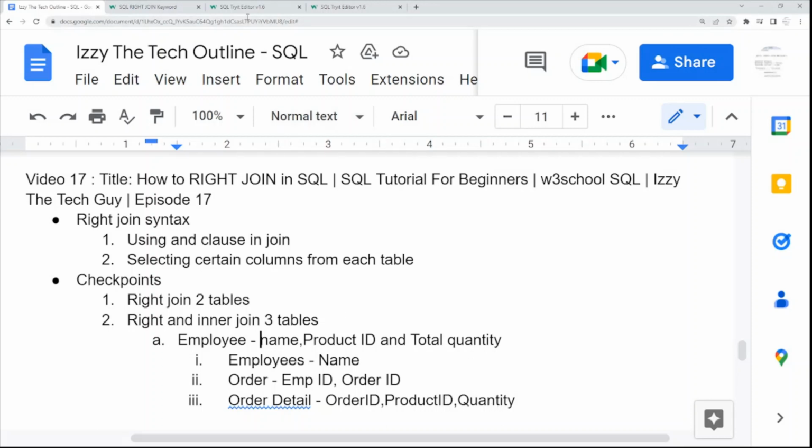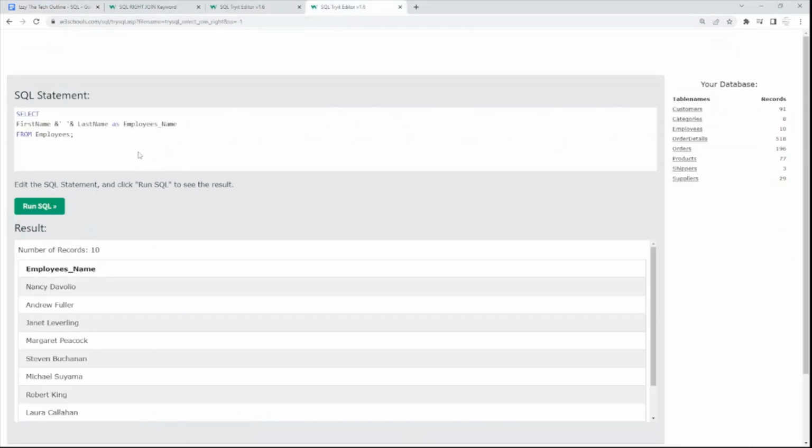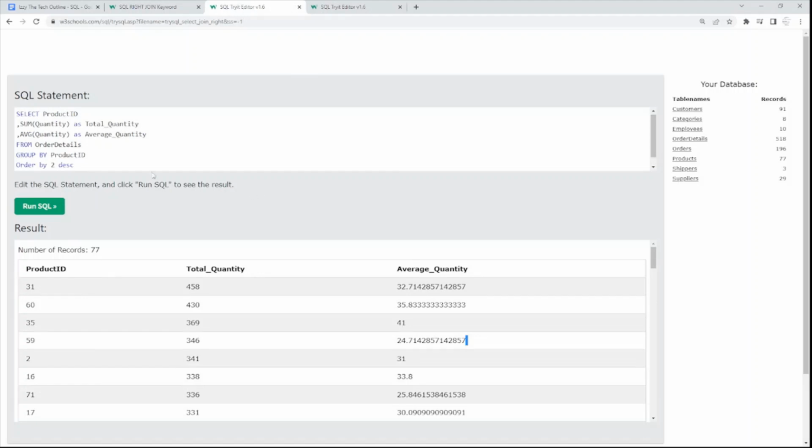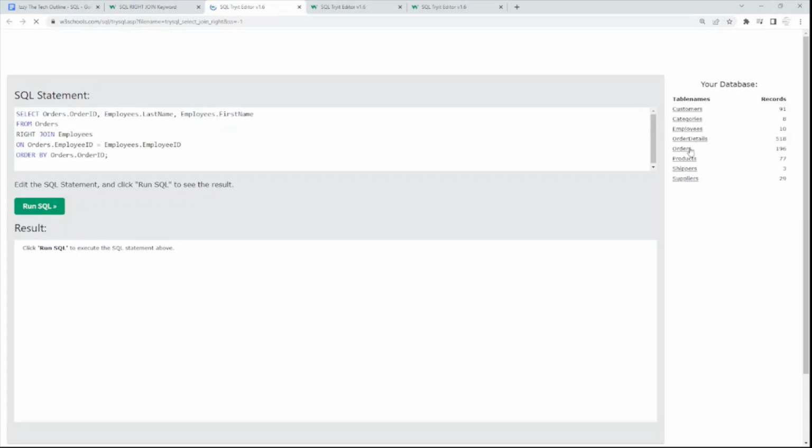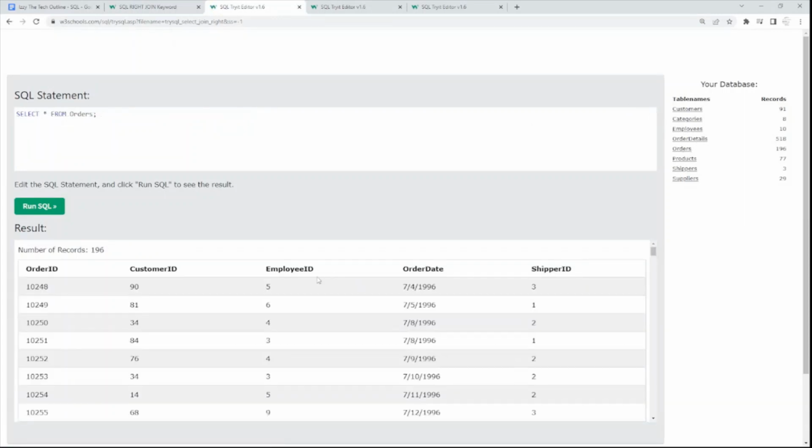Now the thing is, if you look here, how do we get back to employees? Because employees only have employee ID, and that's where you need your middleman, which will be, let me open another screen. Open a new tab. So I'm opening the third one, because I believe the middleman is going to be orders, because orders has order ID and employee ID.